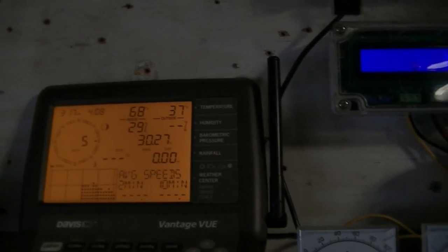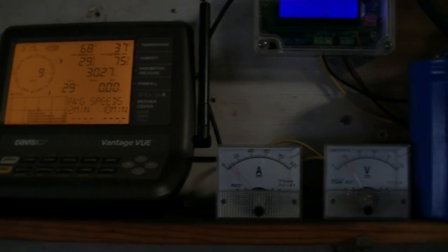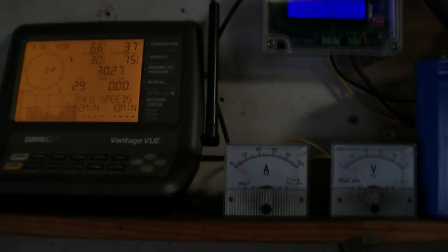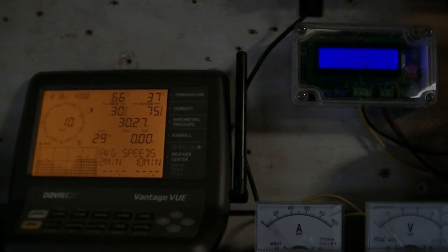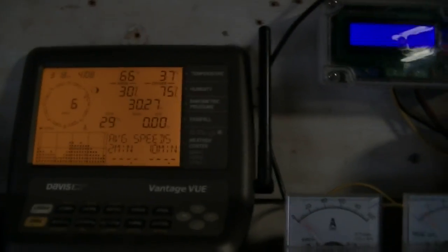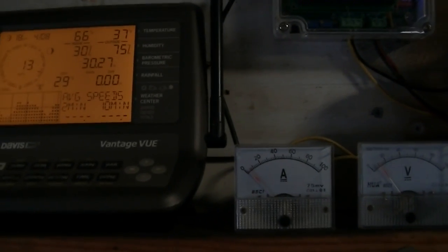I had to bring the Davis out here so we could do a little comparison. It's going to be a little tough to do a comparison video because the winds are varying so much. They're coming out of the east mostly because of the wind off the ocean today - east, northeast kind of thing. It's been averaging about 10 to 15 miles per hour. I brought the Davis out and right before I turned on the camera, the batteries died, so I had to run in the house and grab the power cord. All of the current data that was on the screen disappeared and I had to wait a little bit for it to sync back up.